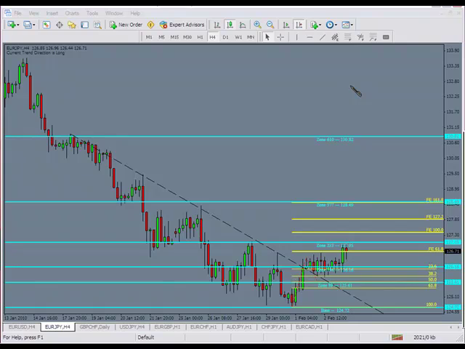And when I open up this Euro Japanese Yen 4-hour, what I can see here is a dominant line of supply in this market coming from these points in the past that we can see, which I'm going to point out. As we can see, there are many points here in this market that are respecting this line of supply. And basically this is controlling the upper levels of the market, because what this line here is depicting is the area where supply will be overcome by demand in the market.